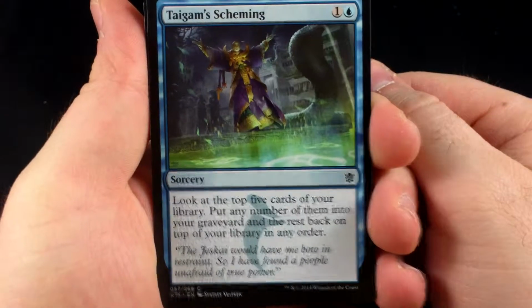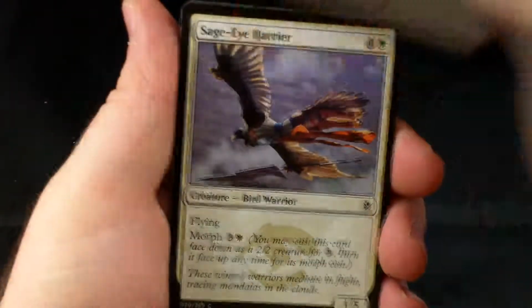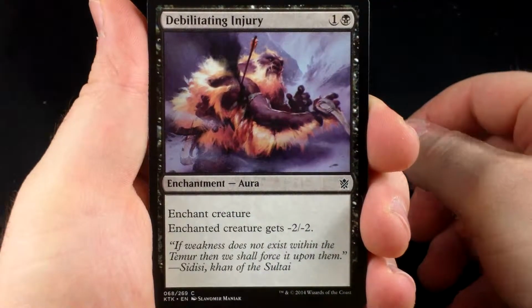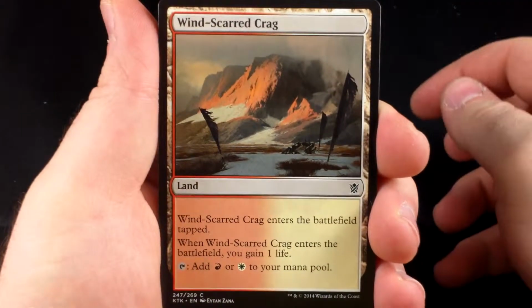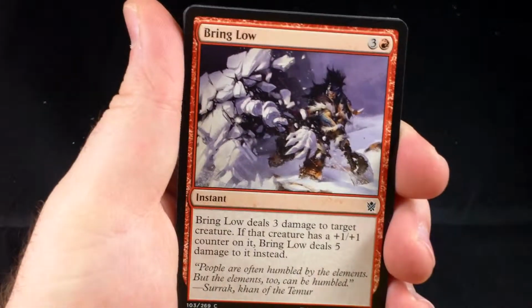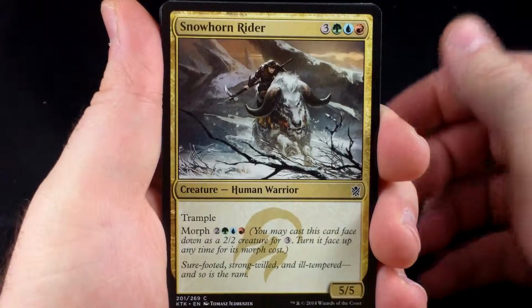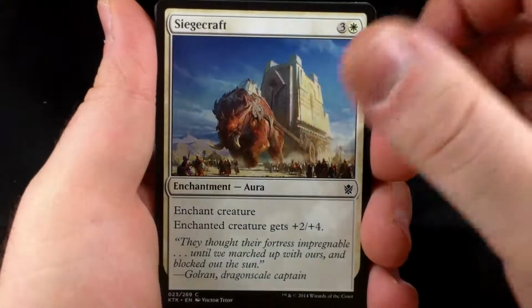So we're starting off with a Taigam's Scheming, Barrage of Boulders, Sage-Eye Harrier, Debilitating Injury, Force Away, Windscarred Crag, Bring Low, Snowhorn Rider, Siegecraft.